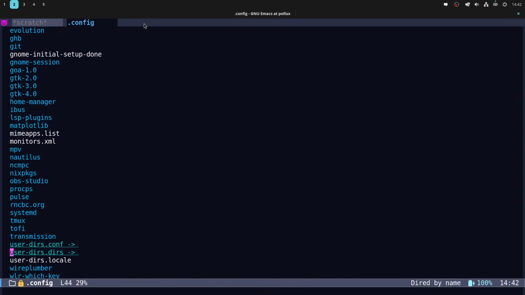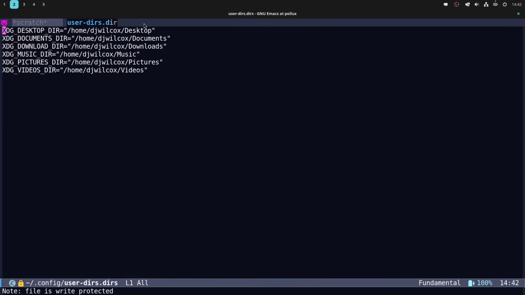And the user-dirs.dirs file allows you to specify the location of the XDG directories, such as desktop, documents, downloads, music, pictures, videos.